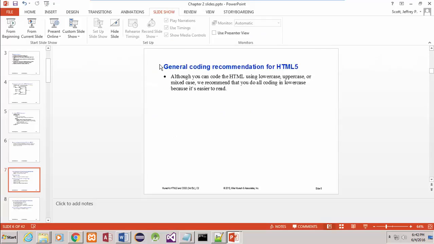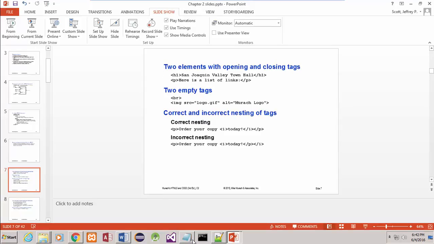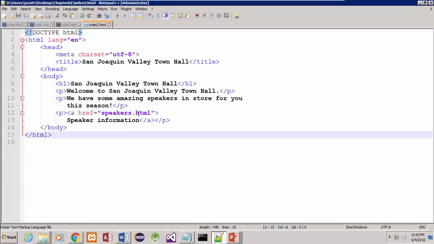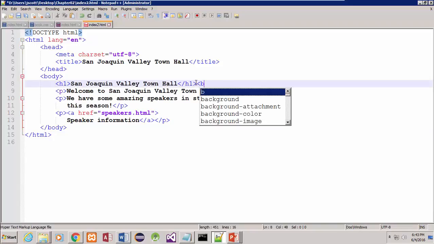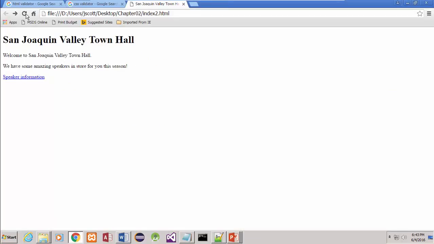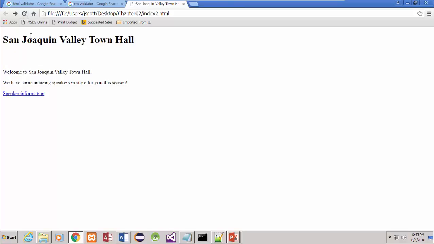Alright, now I do want to mention something to you, just so you know this. So if I wanted to put, let's say, after the H1 tag, a couple line breaks in there. What I just showed you will work fine. Let's see how it changes. When I refresh, we should have more space right here. And you see we do.